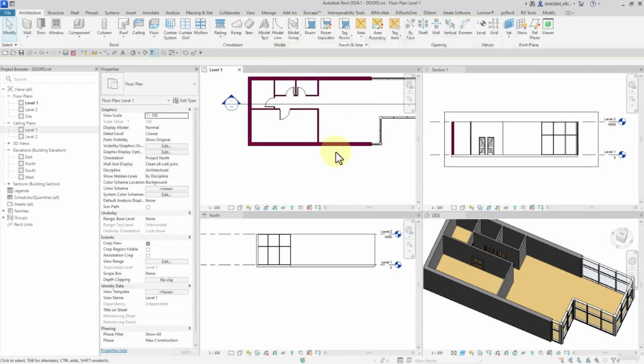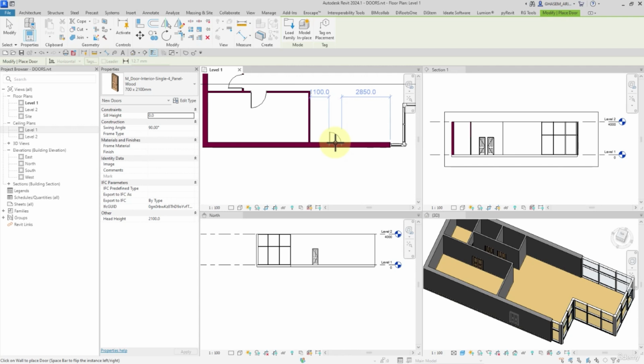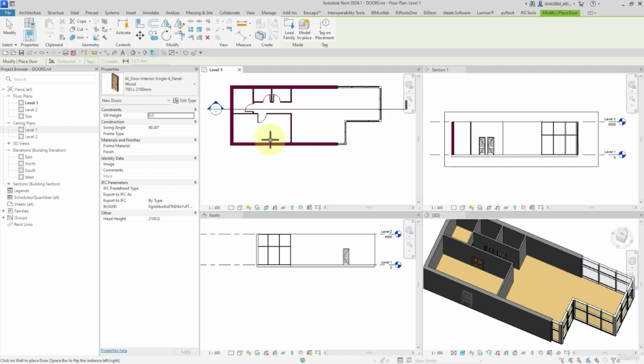But when I press the space bar while positioning the door, check it out, we can only see the preview. I mean, the preview is visible in all of the views, in 3D and north, so we can check its position. Watch this.